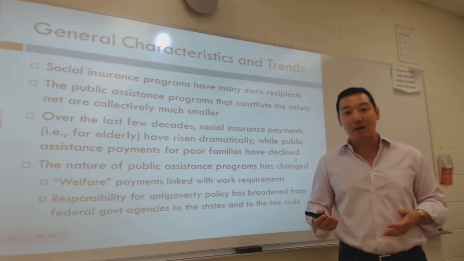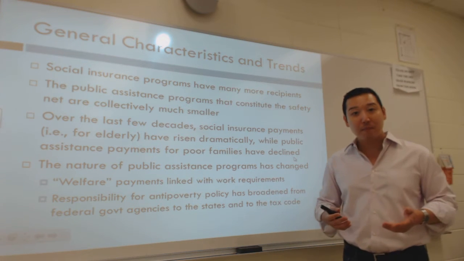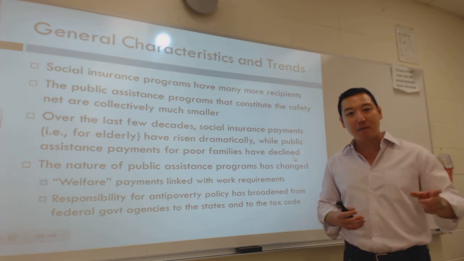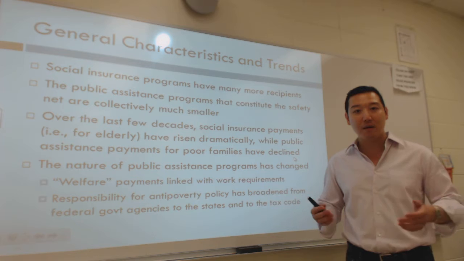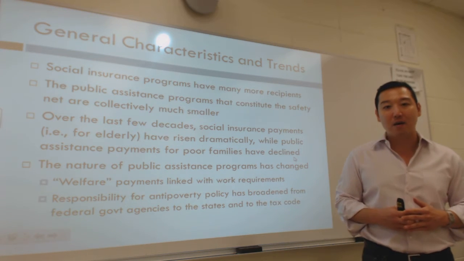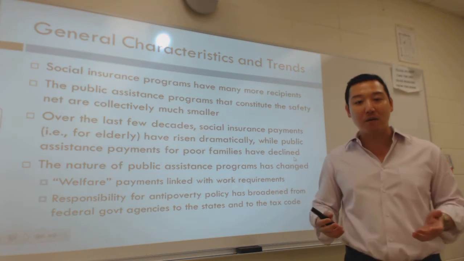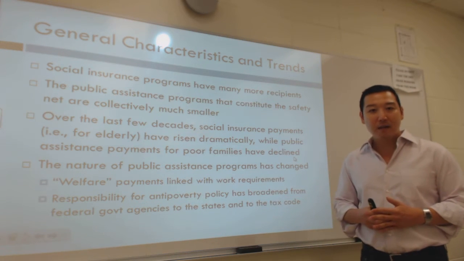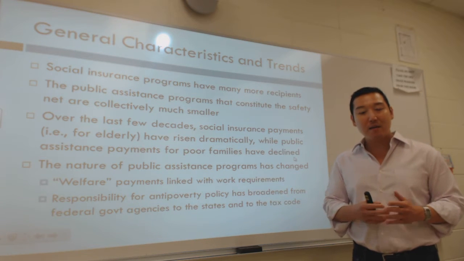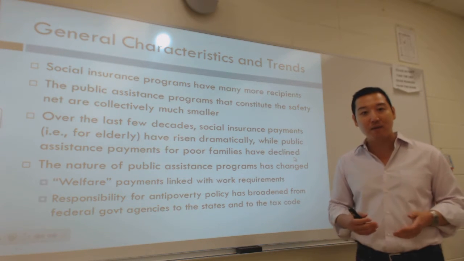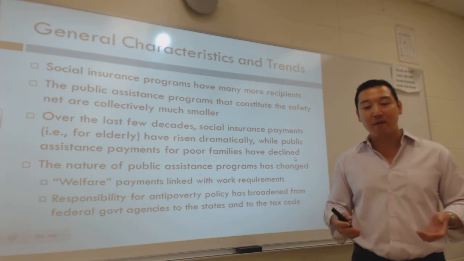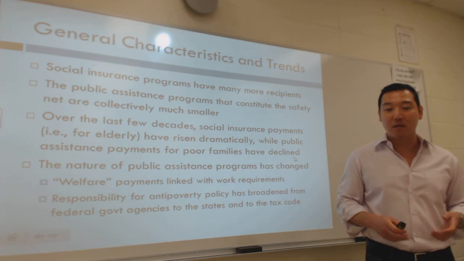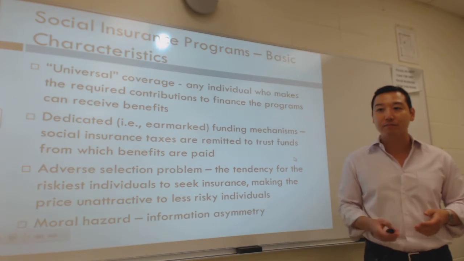I think, on a personal level, it's a good move. One of the problems that we've seen over the years with our welfare system and our public programs in general is that of stigma, an intangible problem. We noted this targeting isolation stigma that Professor Elwood notes. By administering programs through the tax code, I think we get away from distinguishing the poor and the non-poor. Everyone pays taxes, and so I think it's a good move that we're trending more towards administration of our public programs through the tax code.